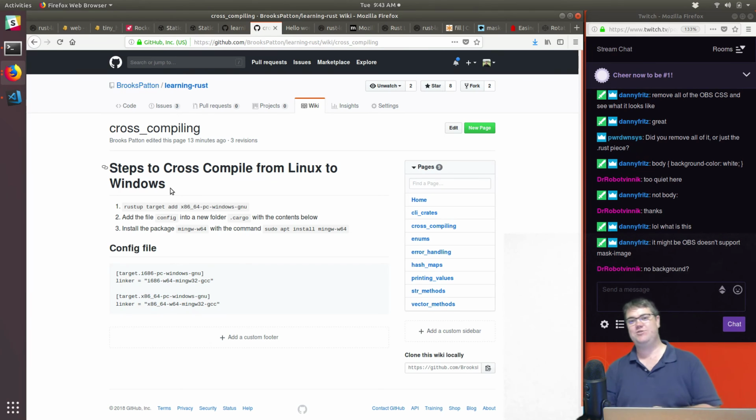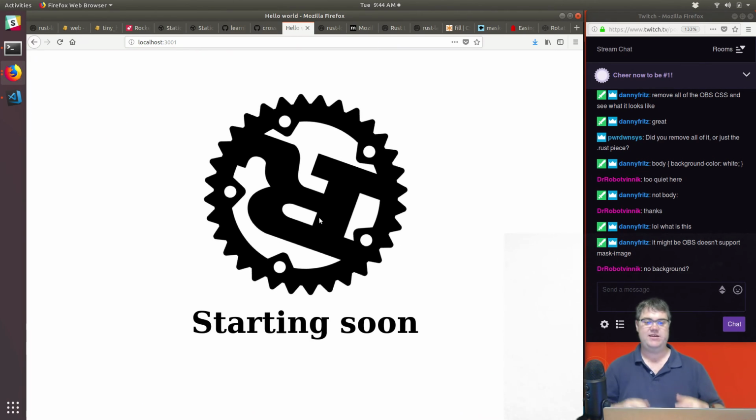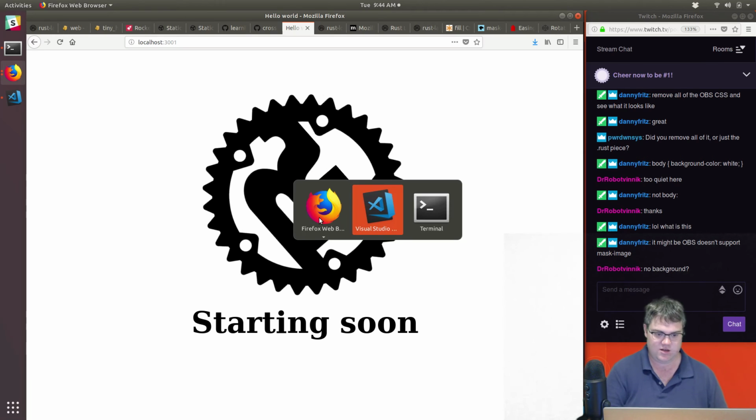So what OBS is doing is they have a standard black background to begin with, and then everything that they're loading in comes on top of that. And it's just whatever color it is. So I need to properly set these to be their own colors.